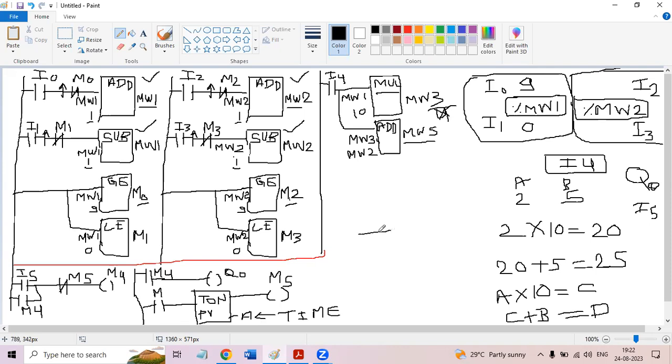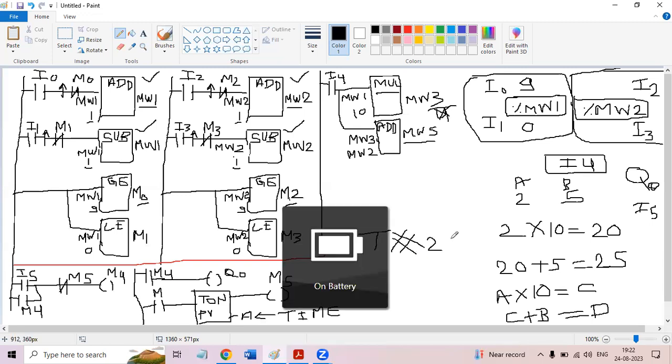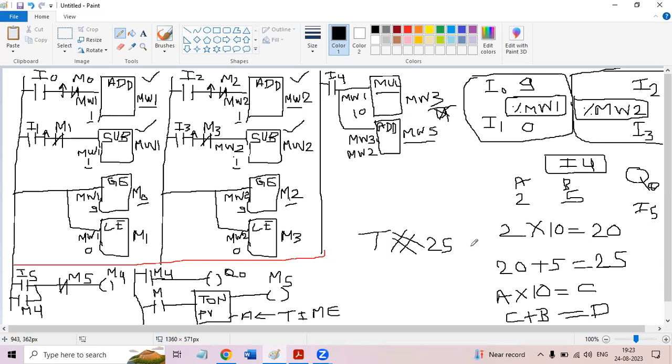You remember we had taken T#. If we have to run for 25 seconds, then T#25s we will have to type, right? You remember, no? In timer preset, we had given T#10s, T#5s. The thing is, we have written here S for second. But by default, if you don't write S here, then whatever value comes to this location will come actually in this format, T#, with the value you send in millisecond.